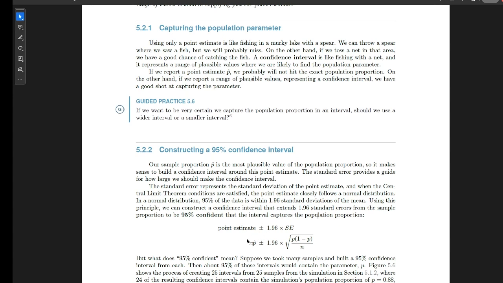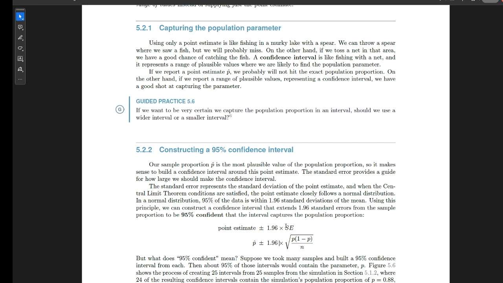Okay, so that's what we have. The point estimate is your p-hat. That's the proportion that you measured in your sample. For my hypothetical situation, that would be the 47 out of 100 students. This 1.96 is the number that you'll use for 95% confidence intervals. That number is a little different if you do a 90% confidence interval, and it's different if you do a 99, but you'll start noticing that number 1.96 come up.